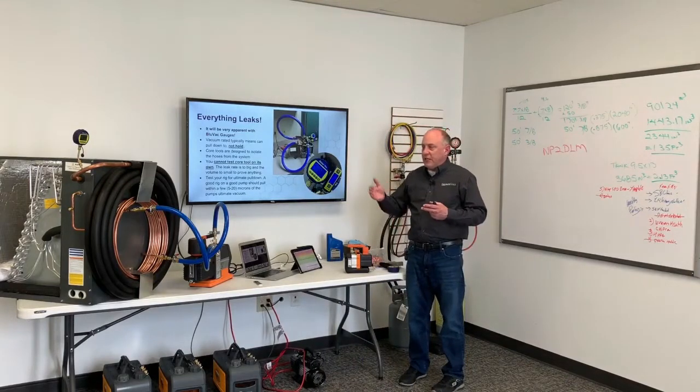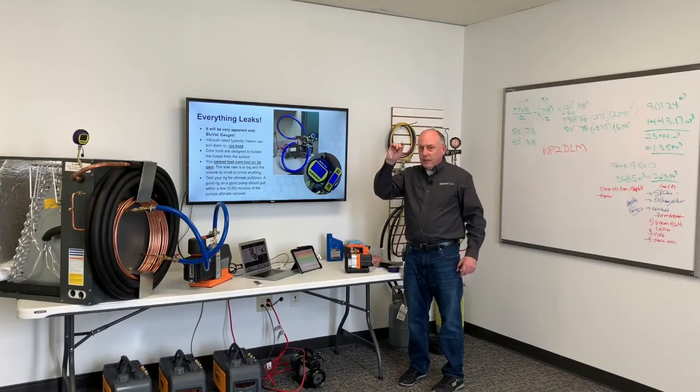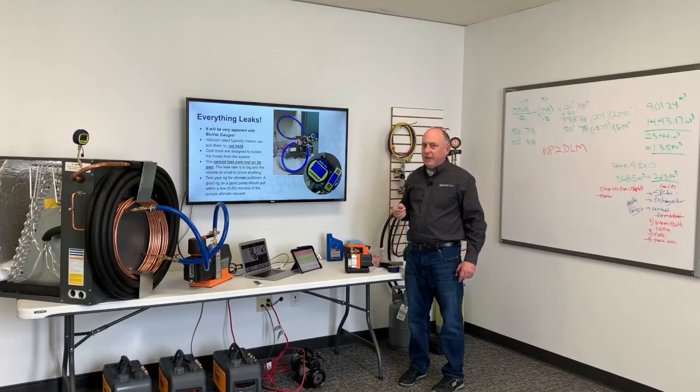You can't just hook a gauge to the end of your core tool and see if your core tool is tight on there, because that volume in there is literally an eighth of an inch diameter. It's so tiny that you're going to see that fast leak rate of your core tool. It's just too small, and the leak rate's too big to prove anything.